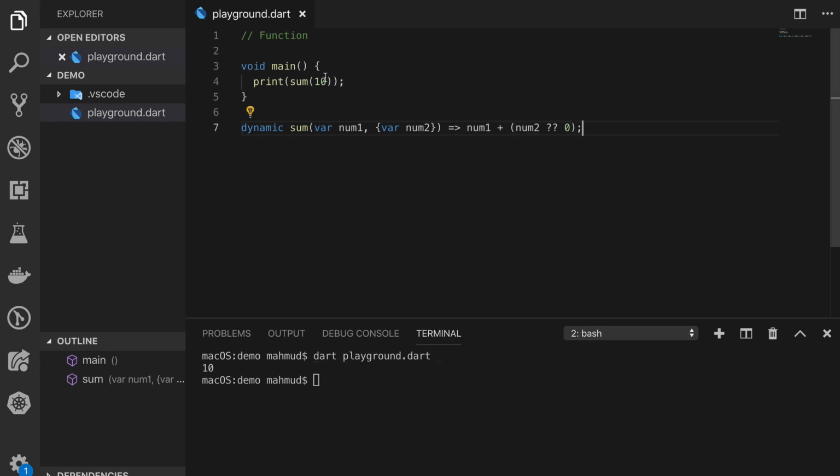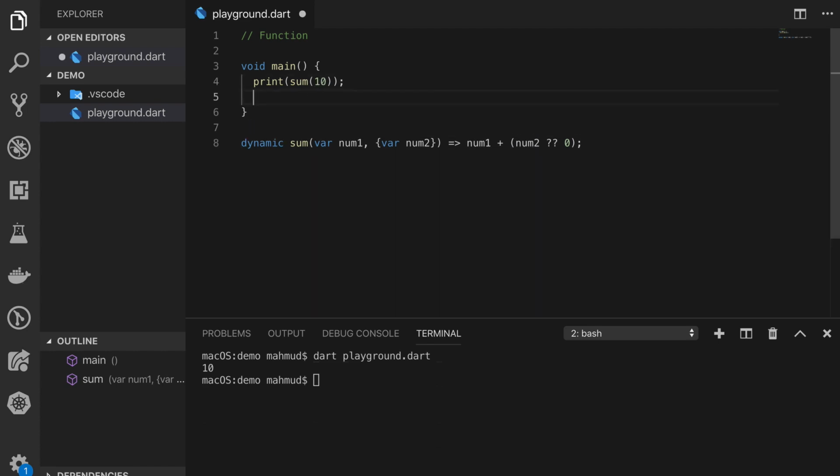So in this case, when we do not provide the named parameter value, and in the function body we are checking whether num2 is null or not. If it is null, then just pass the default value as 0. Otherwise, if there is any value, just use that. So if I again use this statement print and sum, and here I put another value, 10 and 2 as num2, you see it is showing 10 and 12.